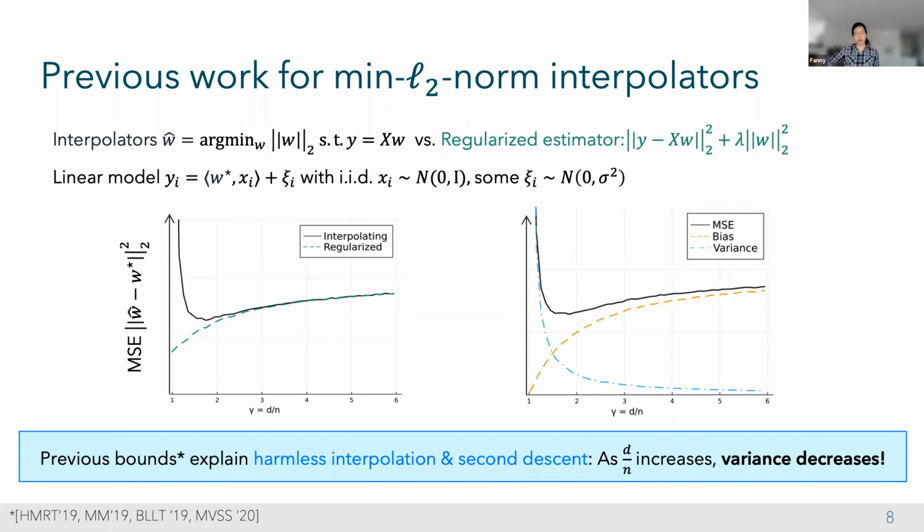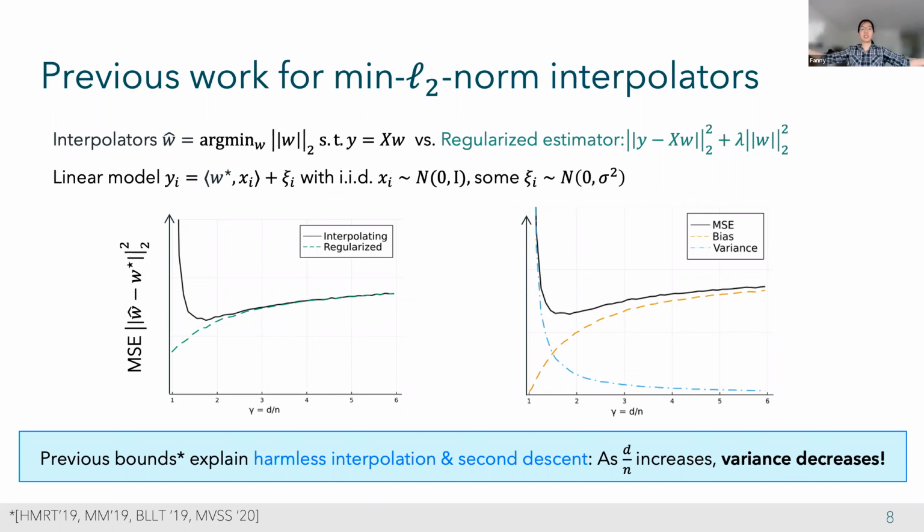So if you look at the interpolator for d equal to n, for example, there's only one interpolating solution that has a particular L2 norm, right? But if you now increase the dimensionality, what you're doing is adding degrees of freedom to fit this noise, right? So you could always take the interpolator at d equal to n and set all the new dimensions to 0. This is also a feasible solution, but adding dimensionality helps you find solutions that could have a much smaller norm than the one that is forced to only use d of those, right?